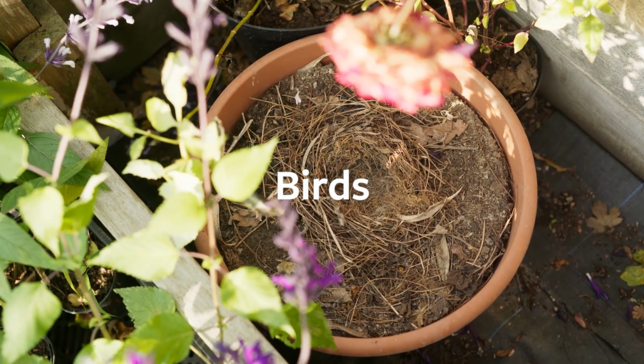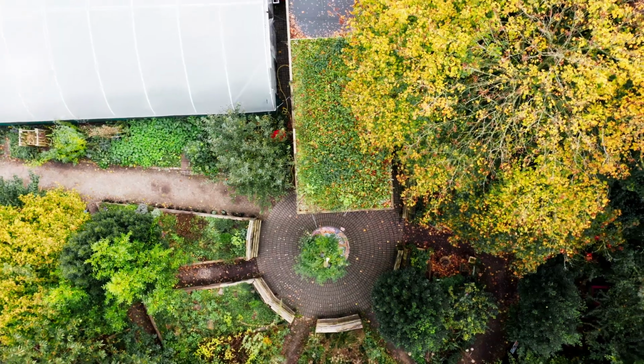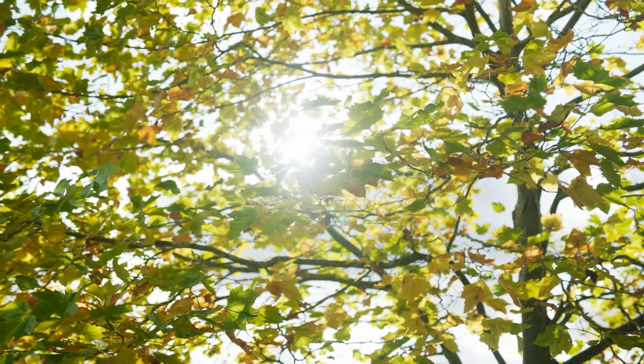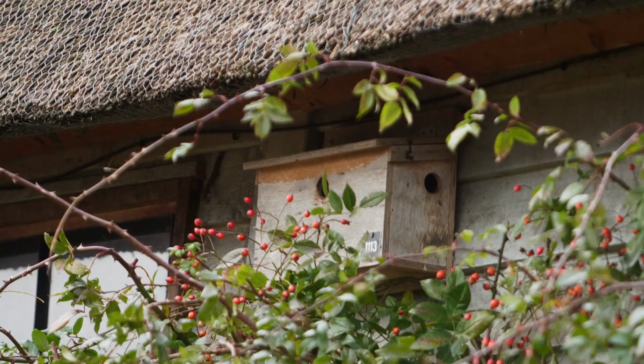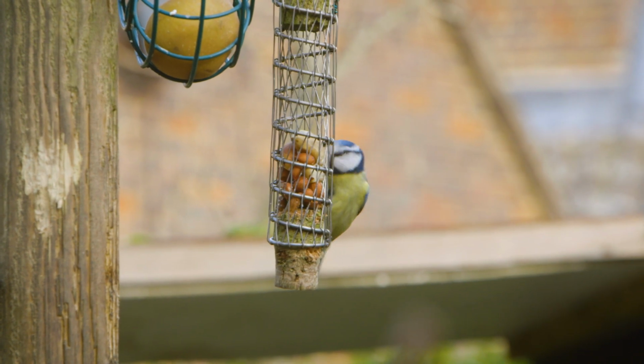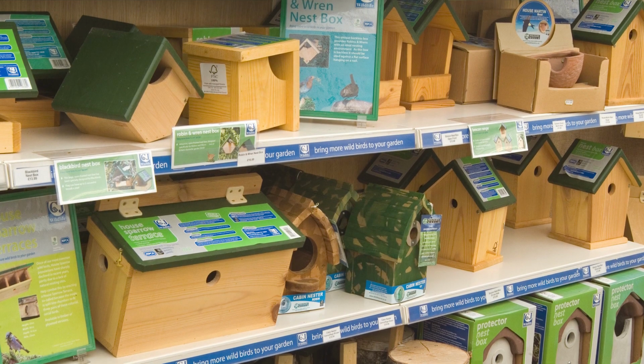Decide which birds you would like to provide for with boxes and where there are suitable fixing sites. If your neighbourhood has a wooded area or large trees, try a tawny owl box. If there are taller buildings such as a church or flats, put up boxes for swifts, which are in decline in Britain. Blue tits, great tits and robins regularly use artificial nests too.